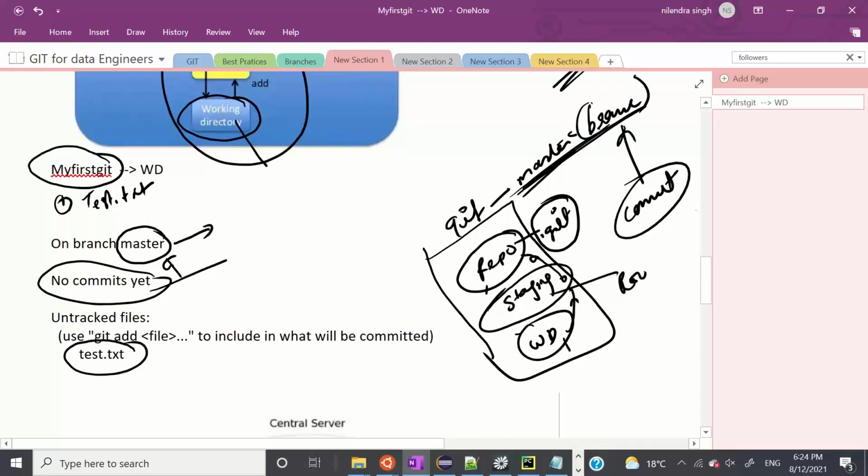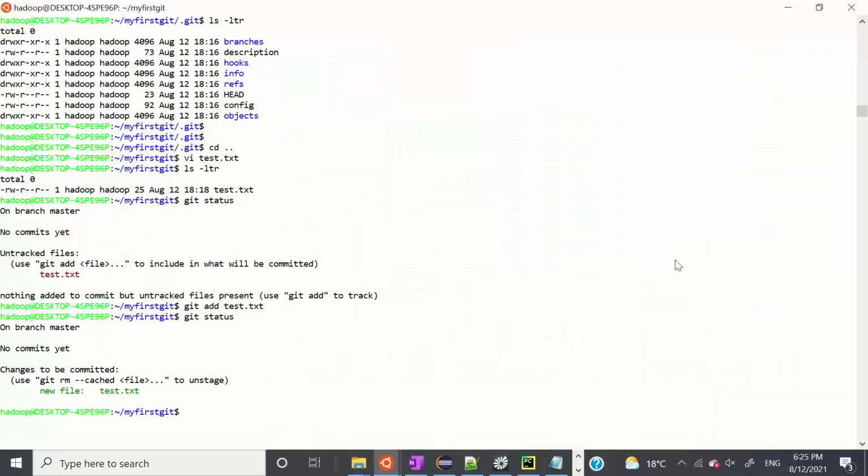So you can call staging a rough directory, where you can do your rough work, right? So we came to know that Git created one branch called master for us by default. Then we have 3 directories: working directory, staging directory, and repository. Working directory is nothing but where you initialize your Git. First, you need to create one file in your working directory. Then you need to add that file into the staging. And then if you want to add something to the repository, you need to commit it.